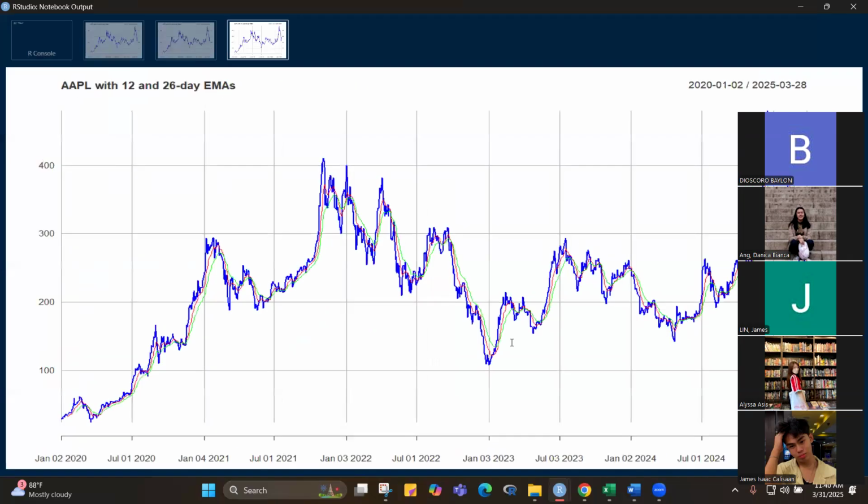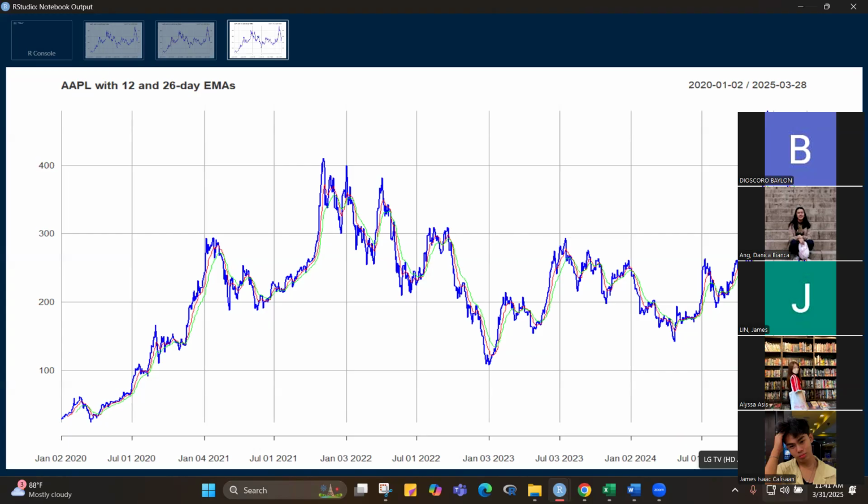Okay, what's the green one, class? Is it 12 or 26? It's 26. Why? It's later. The red one is EMA 12, of course, because you average the first 12 observations. For the green one, EMA 26, it should come later because you're averaging the first 26 observations.